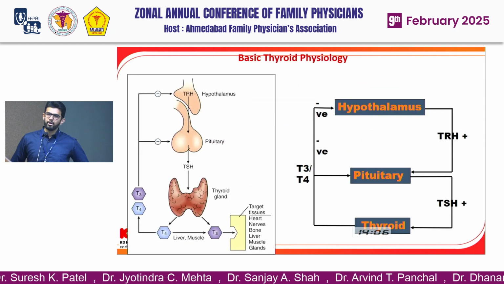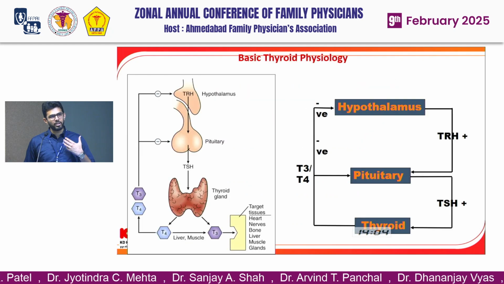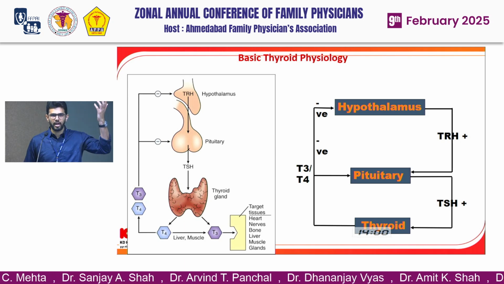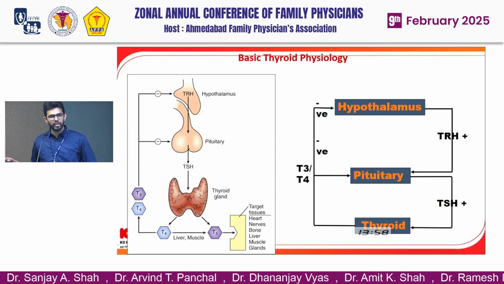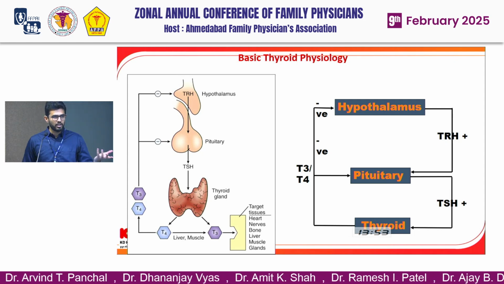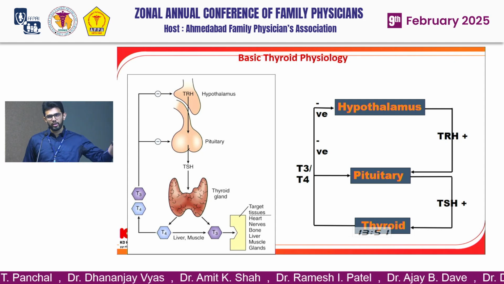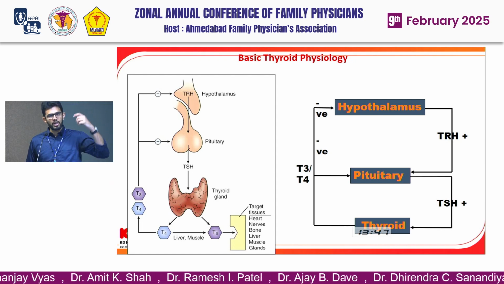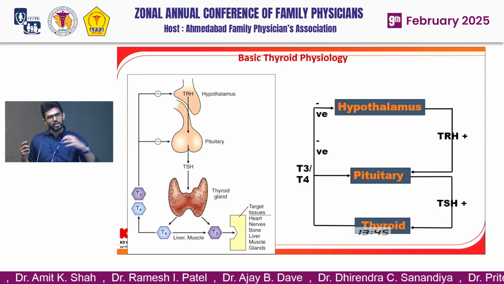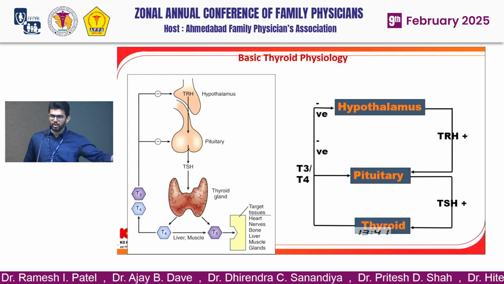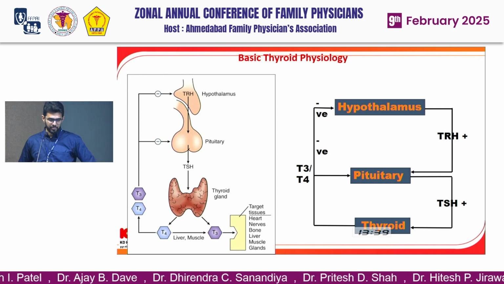So basic thyroid physiology, we all know there is a thyroid gland in the neck which is being controlled by the pituitary and then hypothalamus higher up above. So there is going to be feedback mechanisms. Understanding these mechanisms can help us understand the lab values. So T4, T3 are the thyroid hormones. TSH is the hormone getting secreted from the brain. When the T4, T3 levels are adequate, TSH remains fairly adequate. When the levels are underproduced or overproduced, there is a negative feedback.